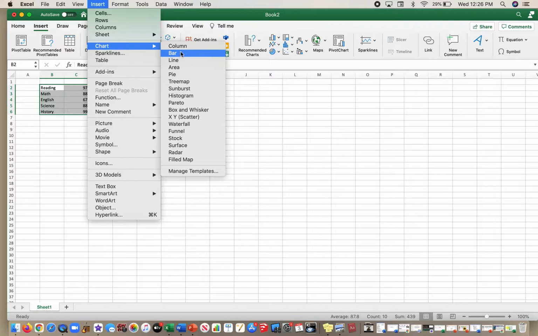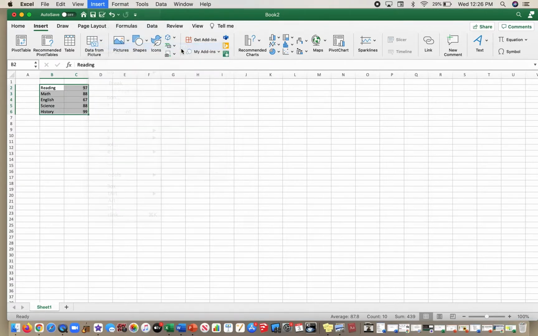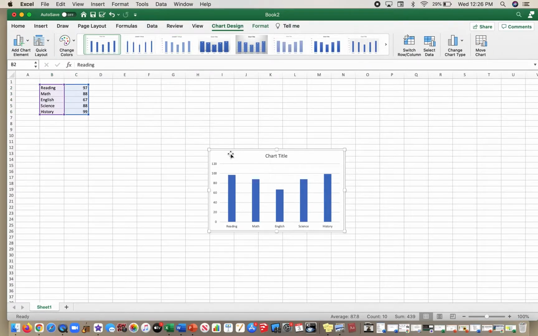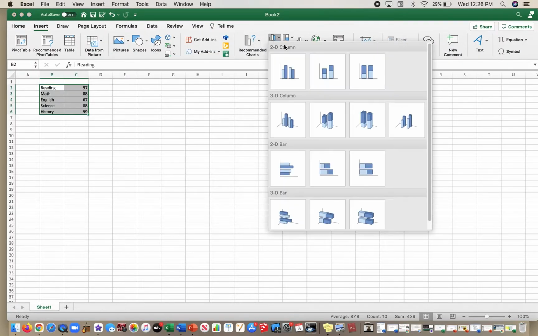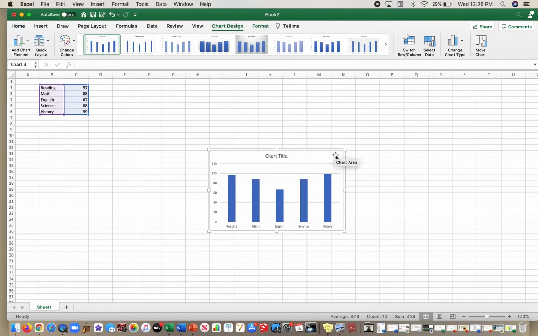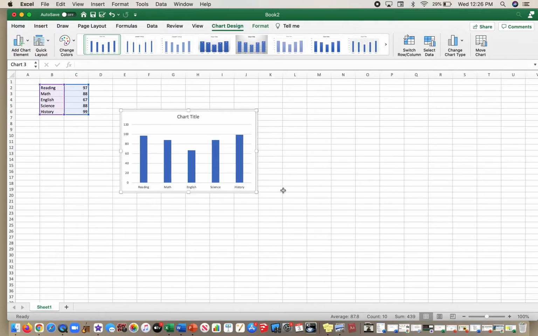And I would want probably a column chart. Columns go up and down. So that's one way to do it. And then the other way is to go to insert, and I can just select the correct one from here. So I'll select. Now there are a couple things wrong with my chart that you would lose credit for if you handed in this chart.